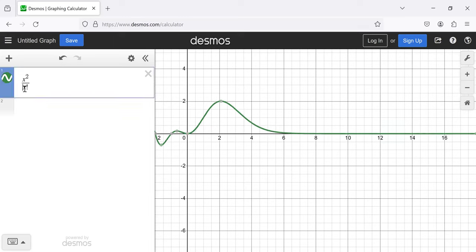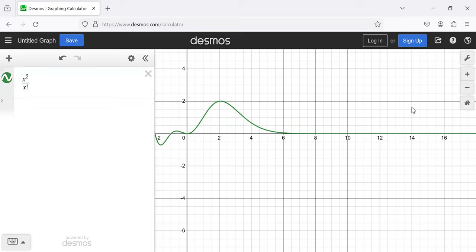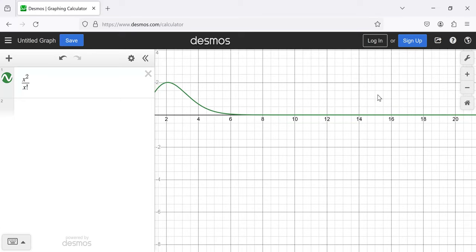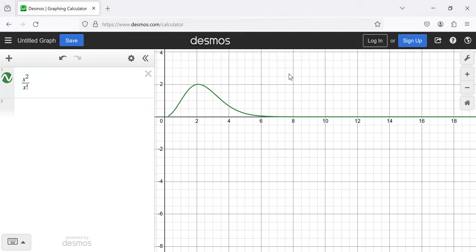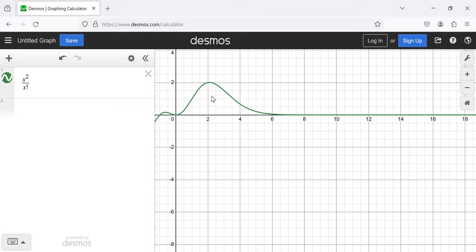Desmos is using the fact that there's a very fancy way to extend the definition of the factorial to all of the real numbers. And if we use that fancy extension, we can graph it, and we can just looking at the graph, it sure looks as if this thing is always decreasing. You know, we could, or rather not always decreasing, but again, and this is sort of an application of something I talked about weeks ago.